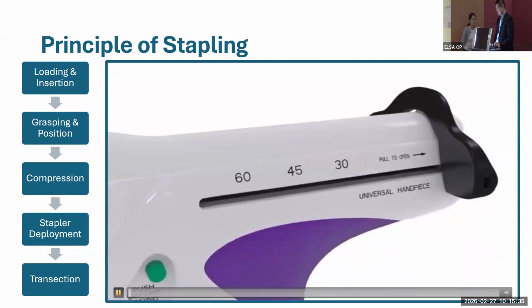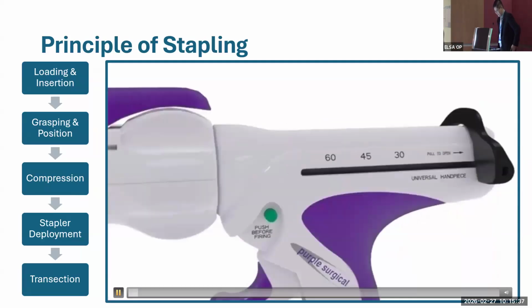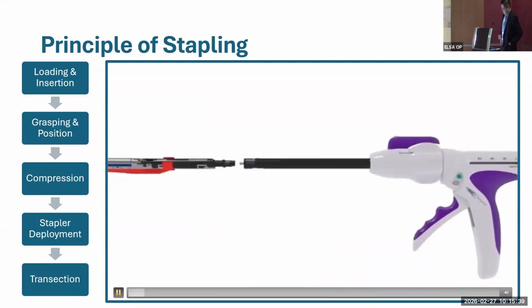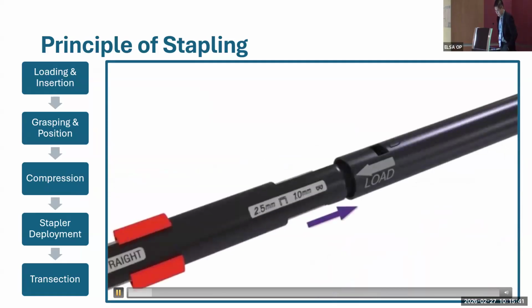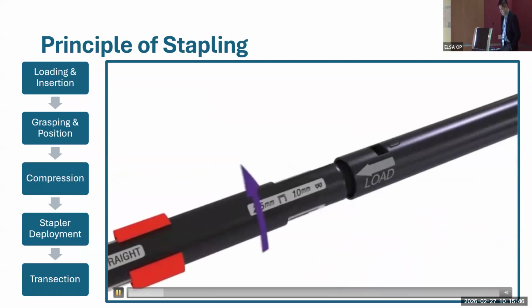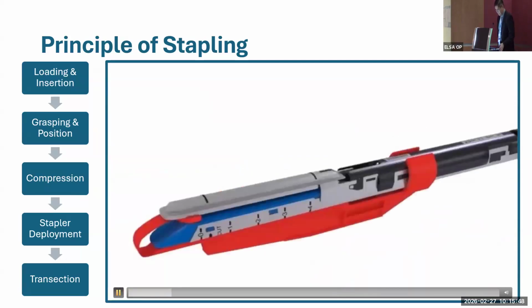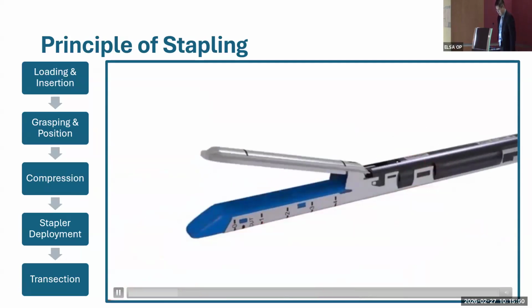Check the return lever is pulled back fully prior to connecting the reloading unit to the universal handle. Securely lock the reloading unit firmly into the pin located at the end of the shaft by aligning the load indicators and twisting 45 degrees anti-clockwise. Remove the shipping wedge from the reloading unit. Do not attempt to remove the shipping wedge until the reloading unit is locked into the universal handle.